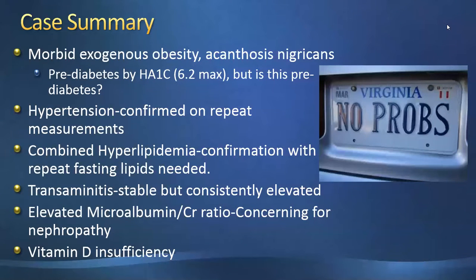But we actually meet a fair number of people once you reach the mid-level criteria by A1C for prediabetes and above that actually have a combination of many of these complications already. So it's something to really keep in mind and screen for, and begin treatment when they meet criteria.